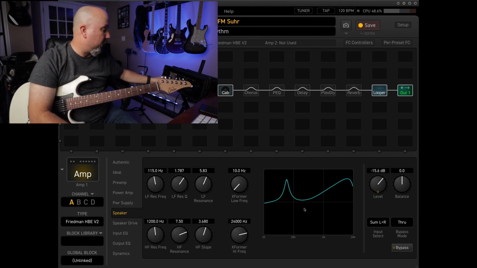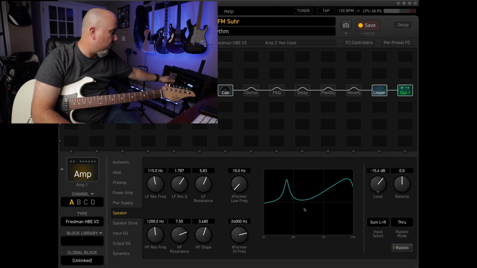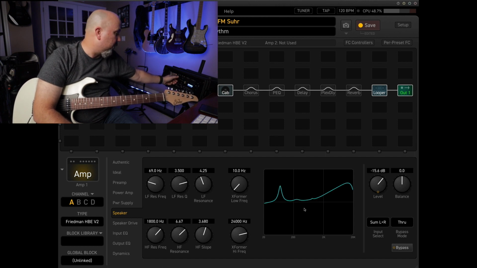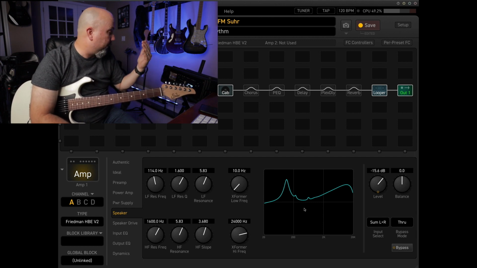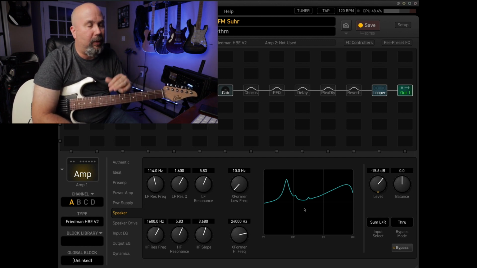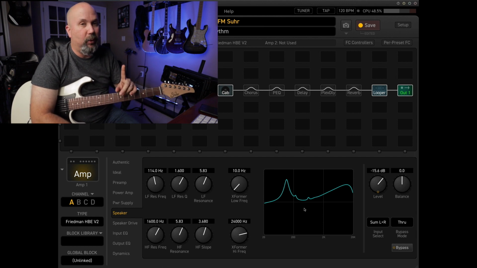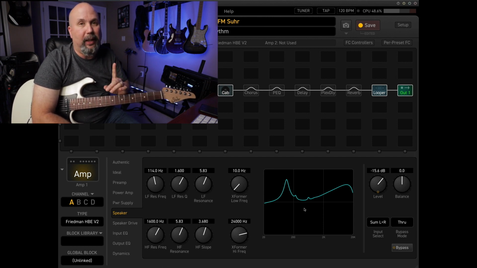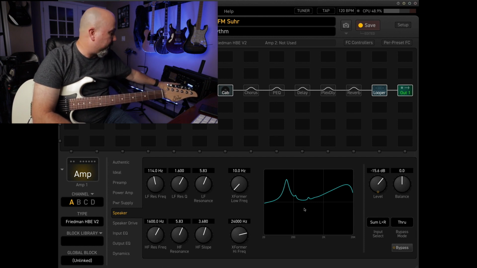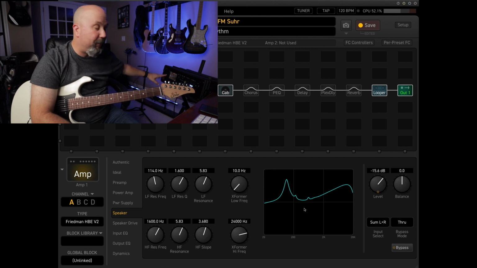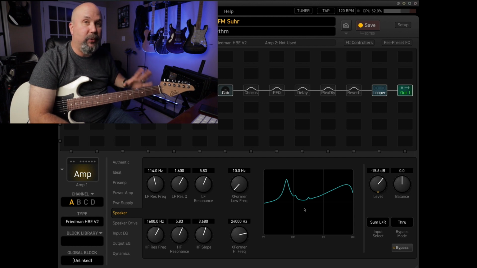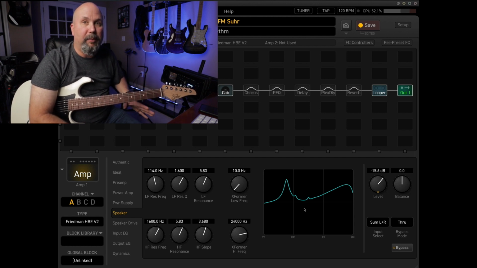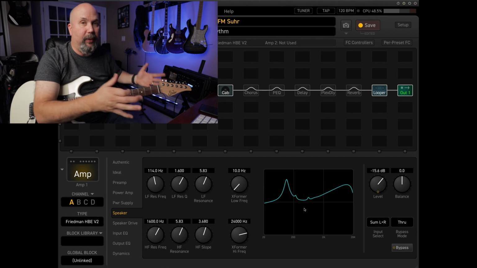I'll show you what I'm talking about. Look on the screen. As I change this to a 412 Greenback, you'll see the curves changing. Here is the curve of the 412 Brit Greenback, and it kind of best matches what I've got here. Now, this was the comment that I got: all I needed to do a comparison was go to the speaker tab, go down to cabinet resonance, which defaults to 100%, and just change that to 0. That is a true comparison between the old impedance curve and the new one.